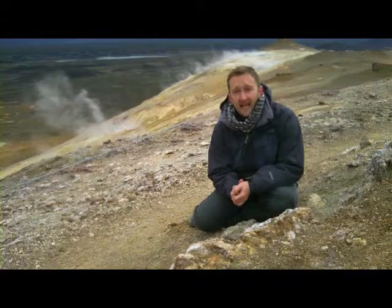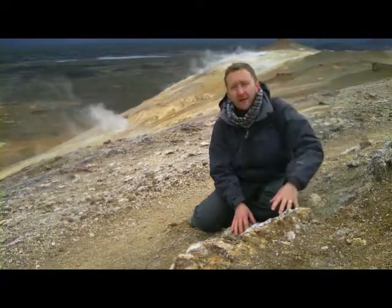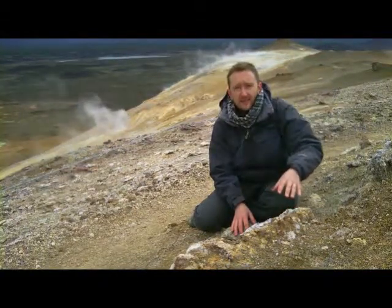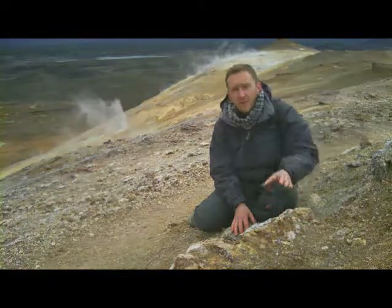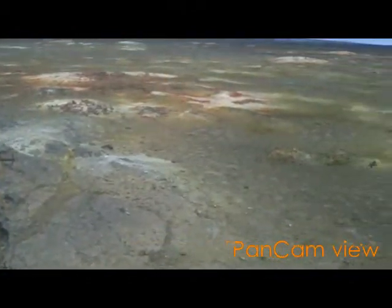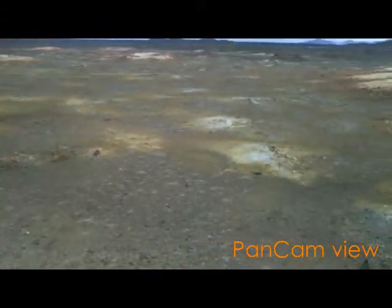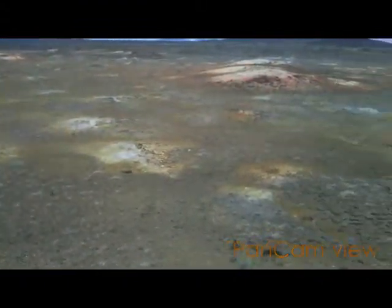So what we're doing on this analogue field trip is trying to do what we do on Mars. So we use data from above our heads, in this case from an aeroplane looking down, to see the kind of signature of the chemistry going on. And then we come here with our field kit with our cameras, and we try and look at the same deposits on the surface in situ, so we can compare the two, because this is exactly the same process that we use for exploring Mars.